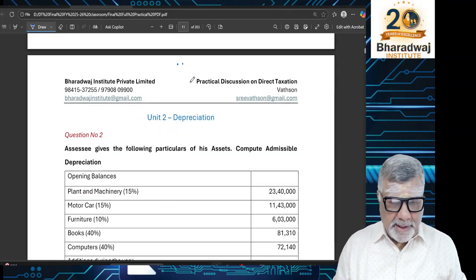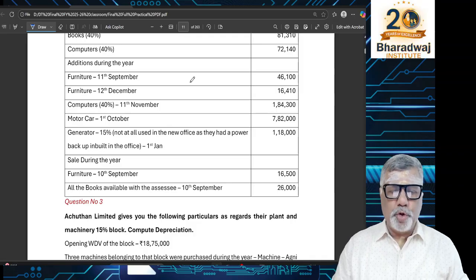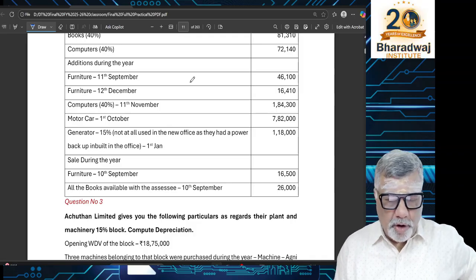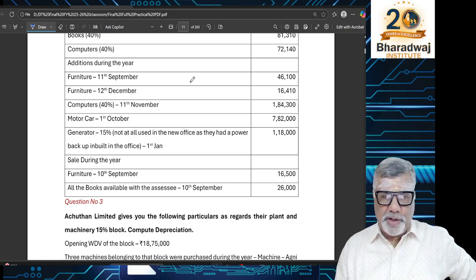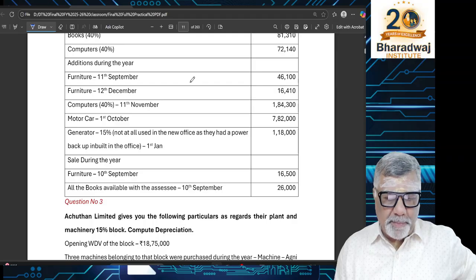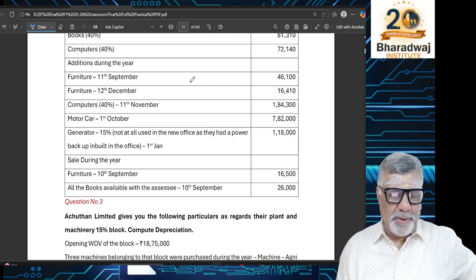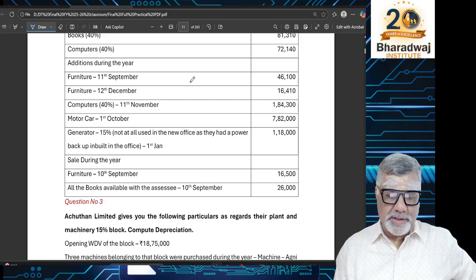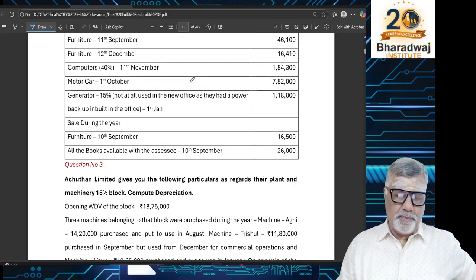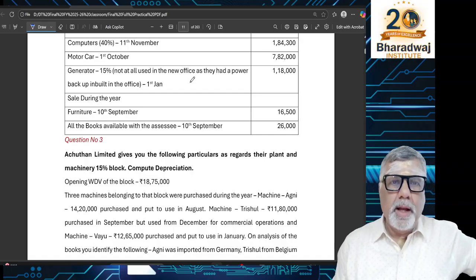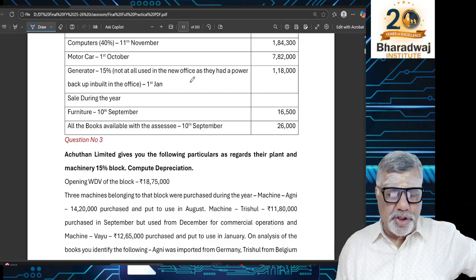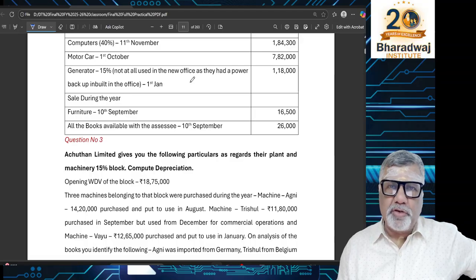In your practical material, I am leading you to page number 11. You can use for online, friends, the last class I put just for a day, that also you can use. Or now I have posted the practical material. Theoretical material you will get anyhow. We are writing the theory once in the classroom, so both will be dispatched to you today. I am there in page number 11, question number 3.